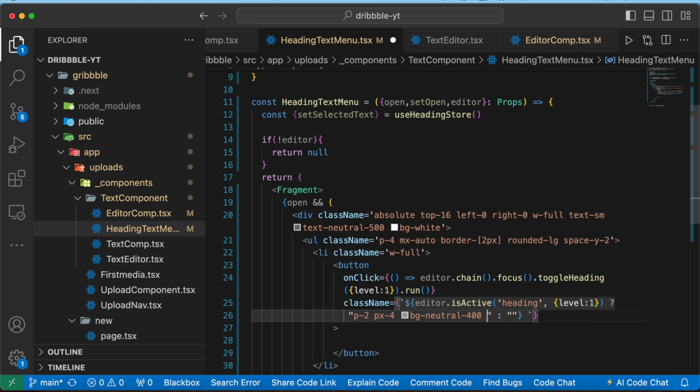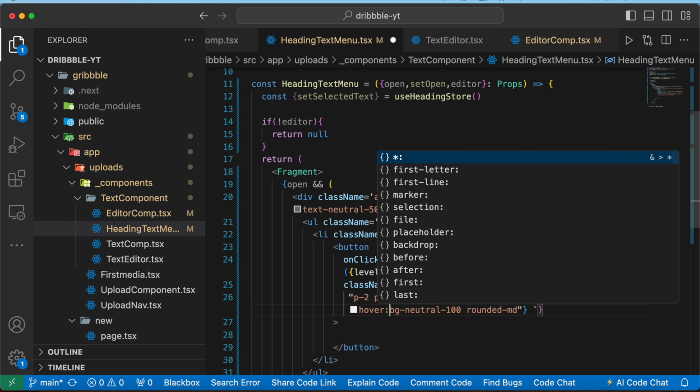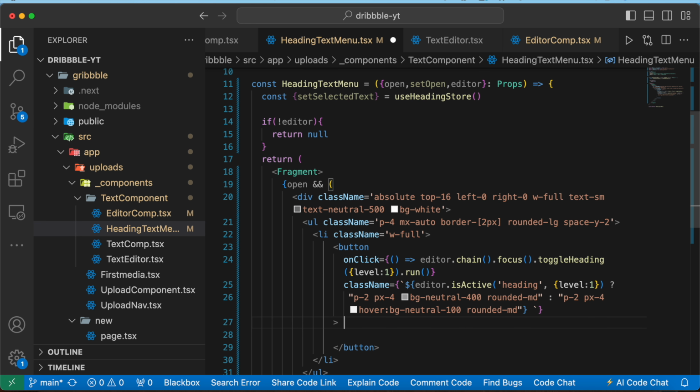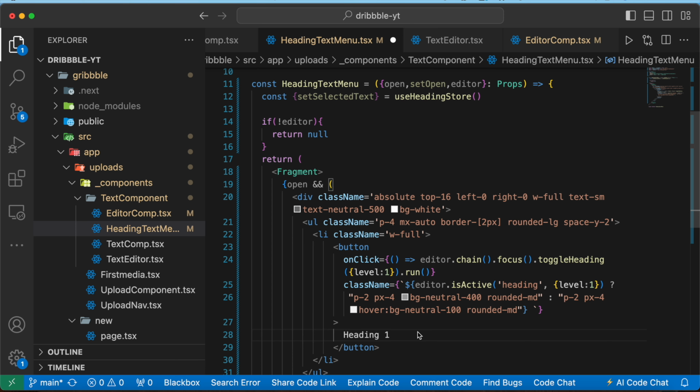Now we can just copy this, everything will be the same except for the bg color, the background will be different, and this will be shown when we hover. Now here we can write Heading 1.